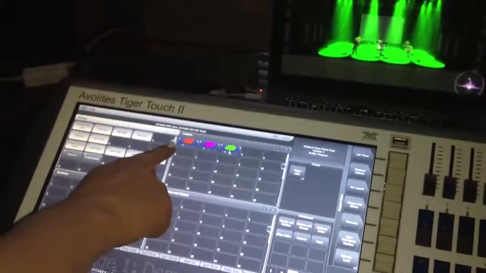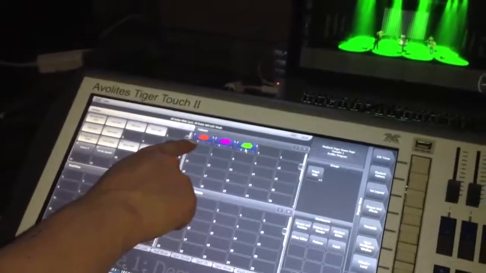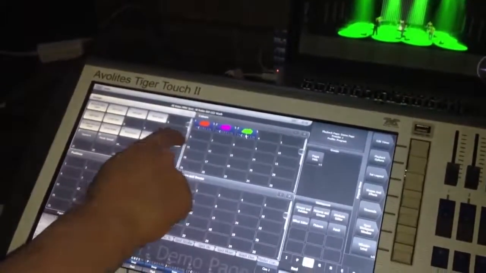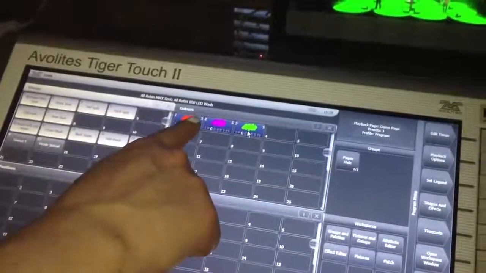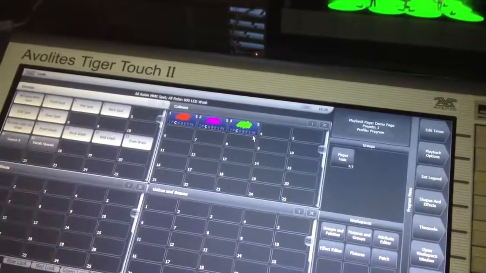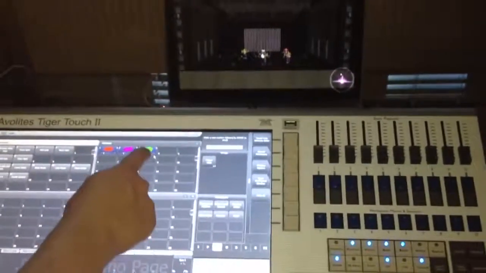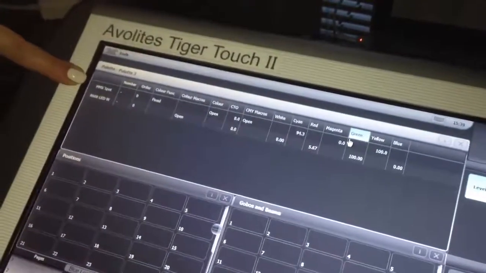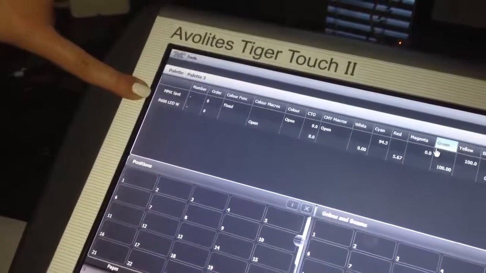Okay, now what we'll see displayed in the palette is the attributes that they contain will be highlighted. So these all have C highlighted, indicating that they have colour information in them. And in the top corner, those should have a little S, indicating that these are shared palettes. So if we view one of our shared palettes, we can see that it saved a value for 1 mmx spot and 1 600 LED wash.